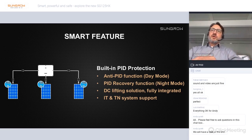Another very good smart feature, as shortly mentioned before, is the built-in PID protection. Basically, we have two modes for this inverter. One is the anti-PID mode, which is the day mode. What we do here is lift the DC minus potential up to ground level during the day to avoid the PID effect happening during the day.